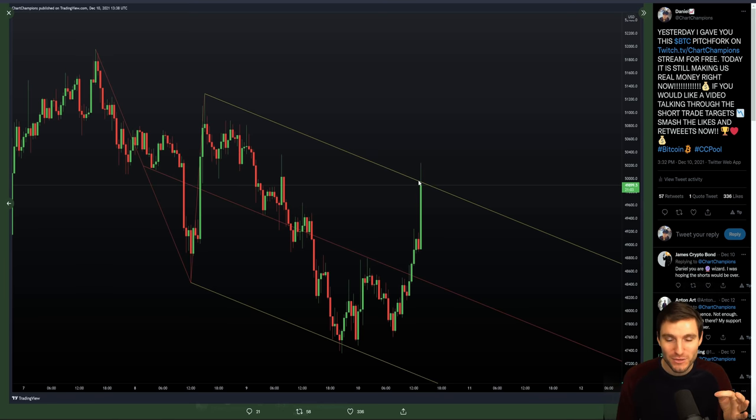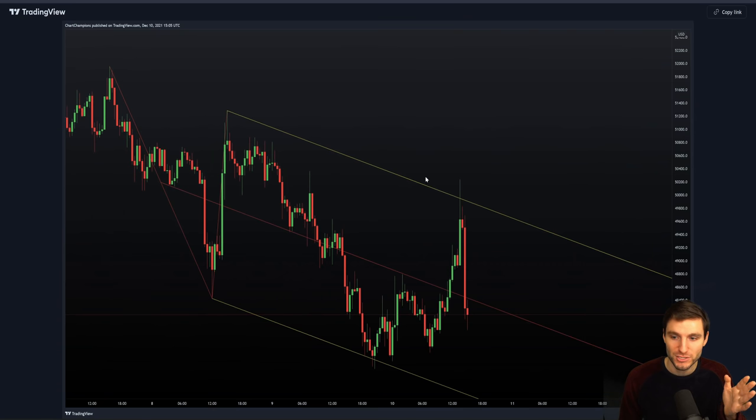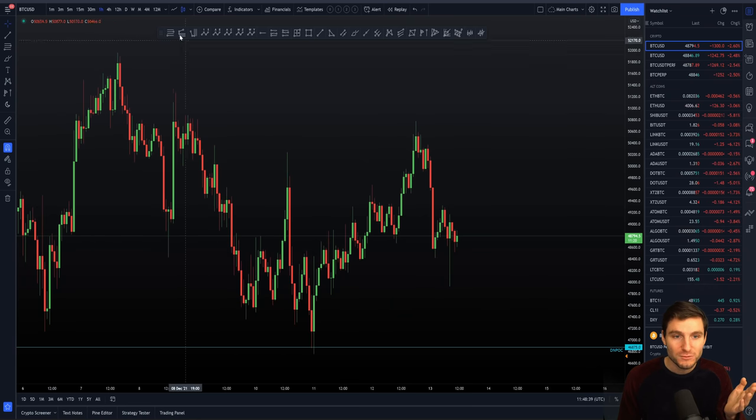But obviously, this is when you then moved up to three major levels of confluence. So what did you have up here? Okay, let's talk you through it. Well, this is the wick, by the way, that referred to this pitchfork. We all know it's rejected now, but this is what we were looking at. We had the top of the pitchfork. What did we have as confluence?